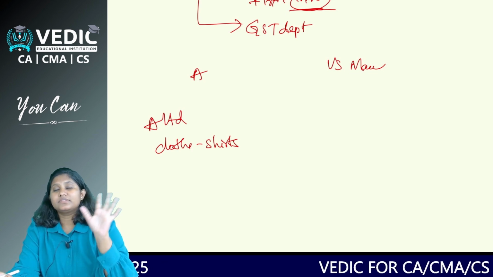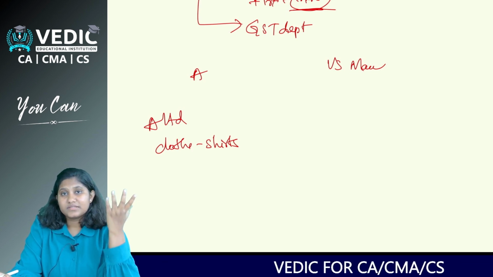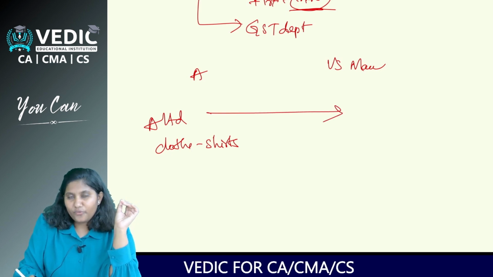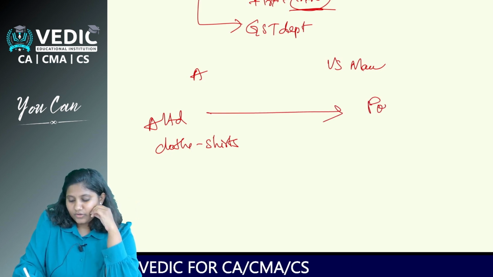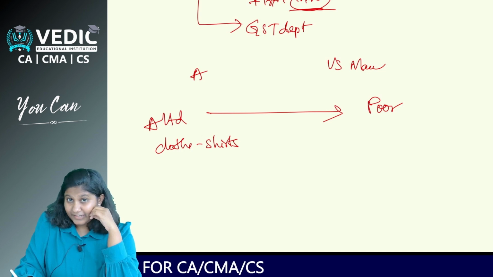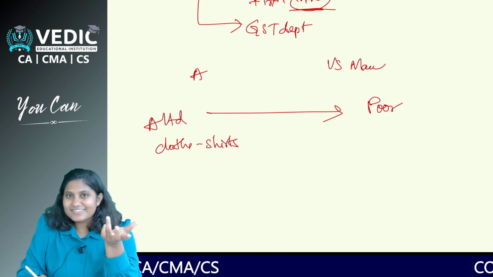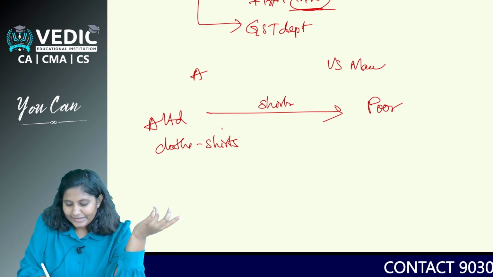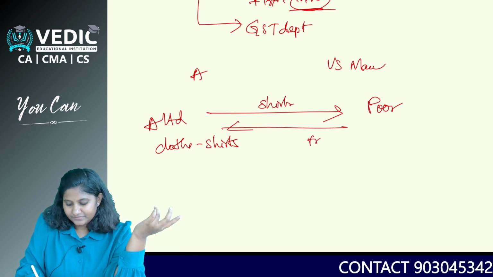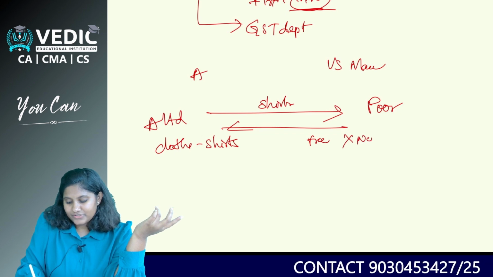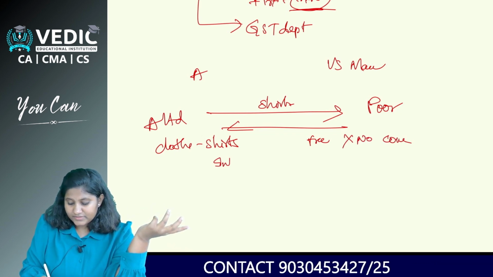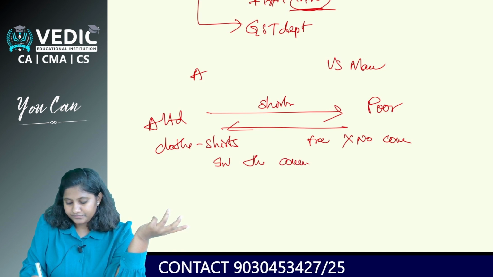End of the day, 31st March, what happened? It has like some 5 lakhs of goods are there. Those shirts are there with A Limited. What it did? It donated to the poor. That is for free, no consideration. It can't charge from the poor, right? Free. It gave shirts, but it did not get anything in return. That is no consideration. But A Limited is in business now. In the course or furtherance of business only it is.